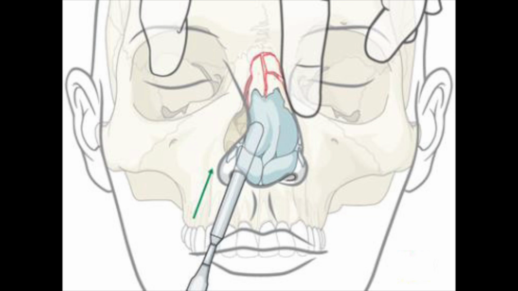And so how do we fix these fractures? The procedure is called a closed reduction. Closed meaning we don't make an incision. Reduction means just putting the nasal bones into proper position. And so with the patient asleep, we clean them all up and so on, and then we basically introduce instruments into his nose to move the bones over to the patient's right side in this example, and also push the nasal bones over with our fingers.